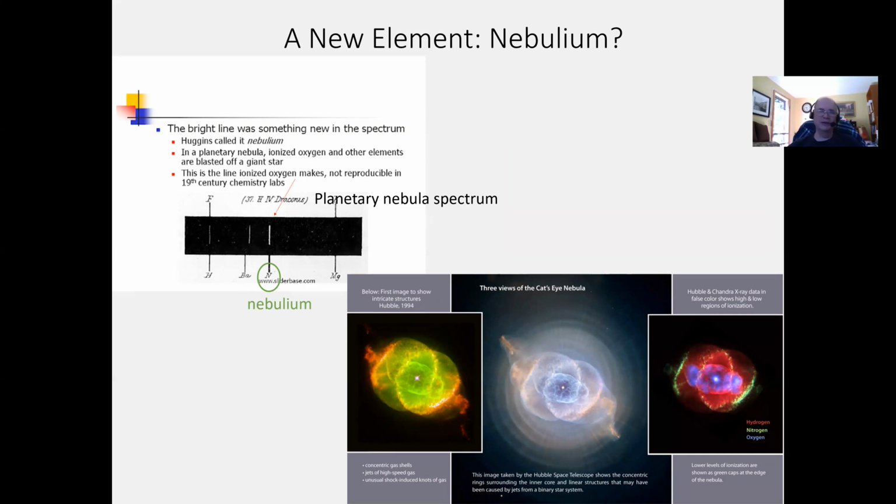No, there is no Nebulium, guys. You won't find it in the periodic table. Turns out that this was one of the first places, in 1924, that quantum physicists were able to identify this line as being given off in a very special way by, I believe, the element oxygen. It gets into a very strange quantum state and it'll give off this particular color. It's kind of a greenish color. So it is not a new element.